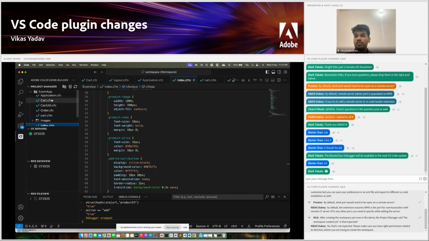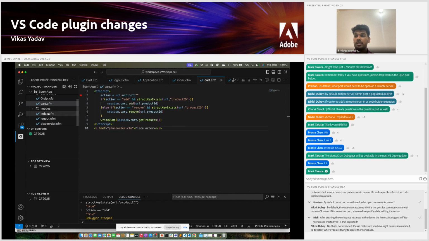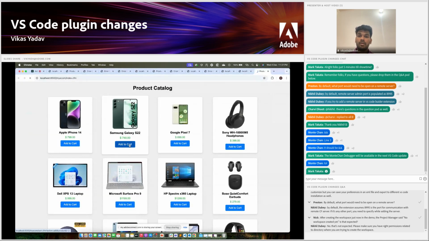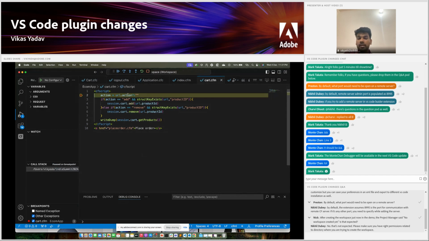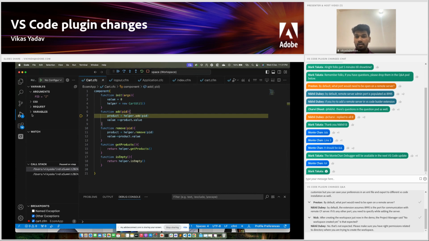a ColdFusion application. So if we go to cart.cfm, we already have a breakpoint here. We just right-click, debug as a ColdFusion application, and then we click on add to cart. You see we have a breakpoint hit. When we go inside, we can see it is going inside system.cart.add. If you want to go even inside this method, just click go inside, and it has come to the cart.cfc. You see we have different variables. We can see directly the variables that are available as part of the current CFC.